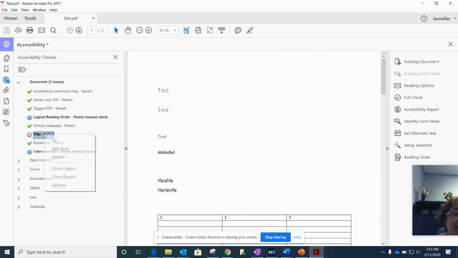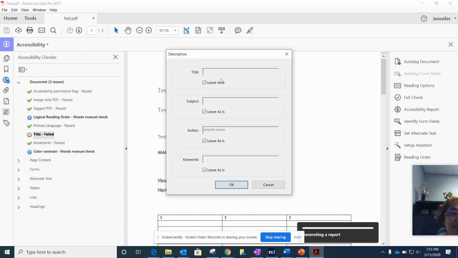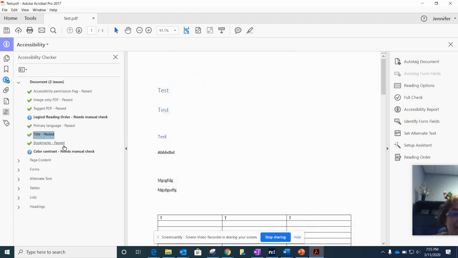Title, it almost never has a title, so you want to fix that. So right here, you would add the title in, Test Document, PDF accessibility. And then you would click on that. That passes. Color contrast is a manual check, so you're just going to see. Honestly, I don't really like it for color contrast, so I would have to fail it and go and change the font color. Blue and white isn't enough contrast, and you can see already it's kind of bleeding in, especially when the font goes under 12. Then it becomes very difficult to see, so I would not pass that.